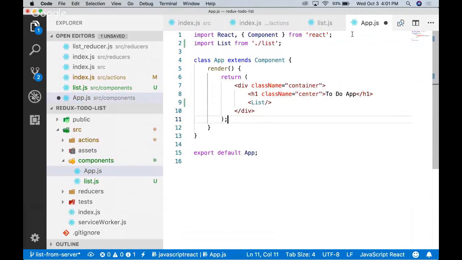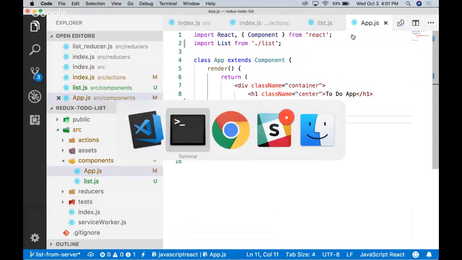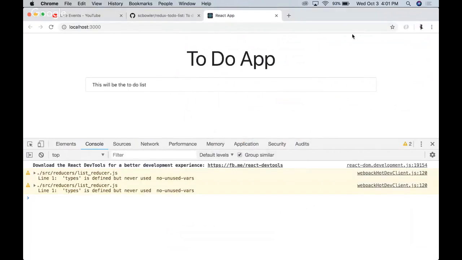And then we'll put it right below our H1. So you should now see this will be the to-do list and what's going to be our list. Everybody good?